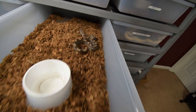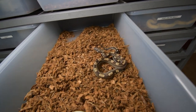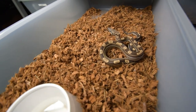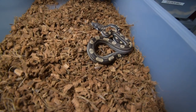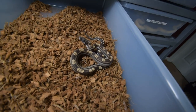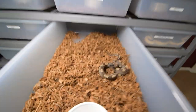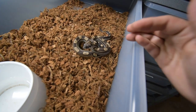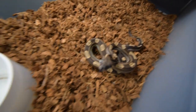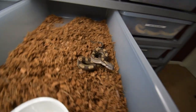The IMG is the Increasing Melanistic Gene, and what's interesting about that is as they age and as they shed they get darker and darker until a lot of them are almost solid black. This is the IMG Motley — he is a 2021. I keep calling him a female because almost all of my boas and majority of my snakes are females, so I'm just wired to call all of them females, but this is a male.